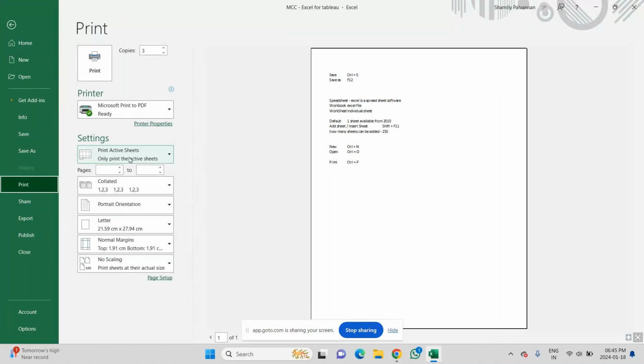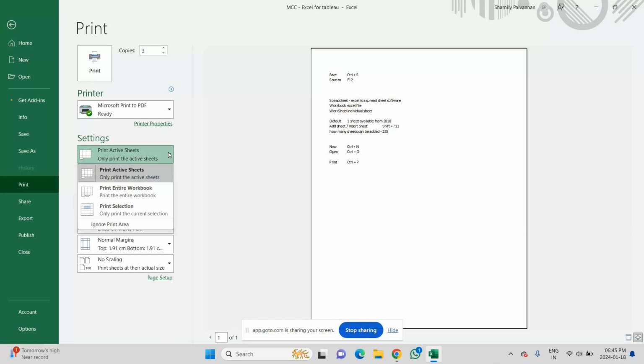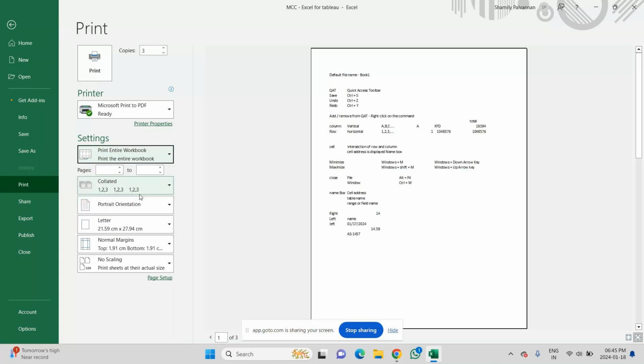Suppose I want sheet 1, sheet 2, sheet 3, sheet 4, sheet 5, all the sheets to be printed. In that case, I'll select print entire workbook. That means you can print all the sheets which are available in your workbook.